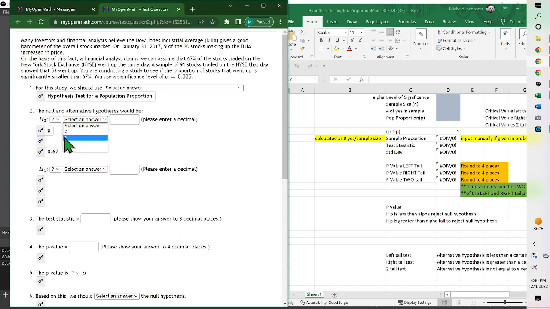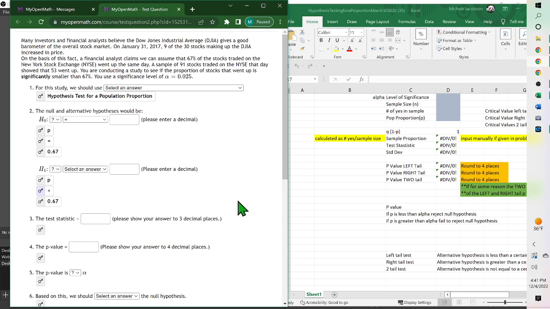Sometimes they use greater than or equal to or less than or equal to if you're testing. So if you're testing greater than, they may use less than or equal to, but properly, this should always be equal to. But there are some where they use the other. And then it said we're testing if it's significantly smaller. This should be less than, greater than, or not equal to. Since we're testing significantly smaller, it's less than.